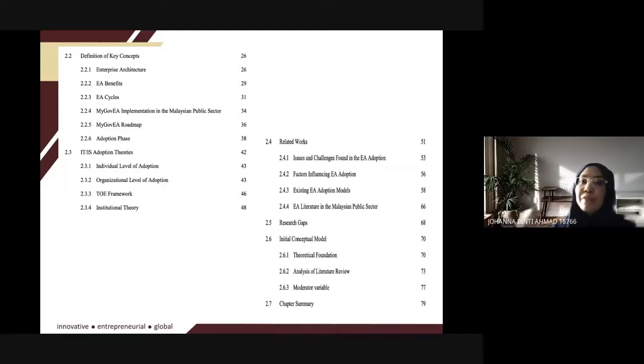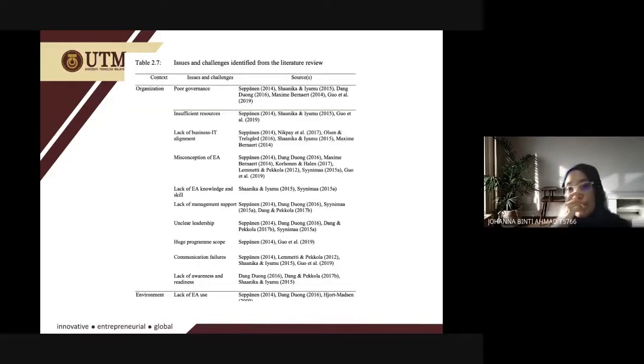So definitely from the concept here, the adoption strategies and also the challenges from the existing one, she can come out with the research gap. This is the research gap. This is some of the diagram. I think maybe all of you already know. It is advisable to have a table that compares a few pieces of research that have been done. For example, here we have issues and challenges identified from the literature review.